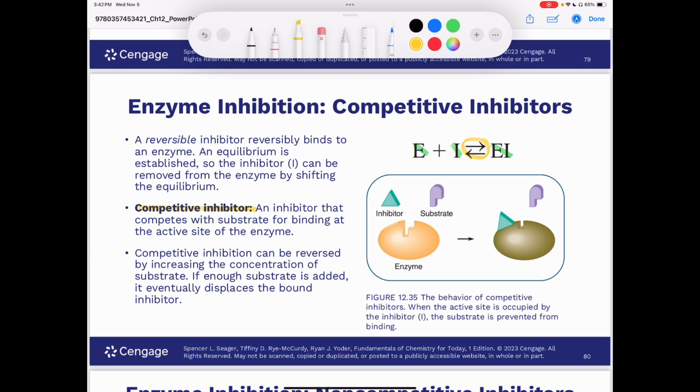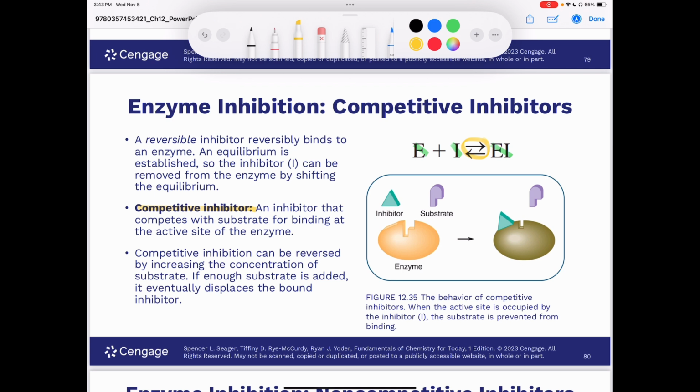A competitive inhibitor is one that binds to the active site of the enzyme, and so it competes with substrate molecules for that active site. Again, it binds to the exact same site that a substrate would, so it's like a competition between the two. Competitive inhibitors often have molecular structures, as you can imagine, that are really close to that of the substrate of the enzyme, right? They're kind of mimicking the structure.